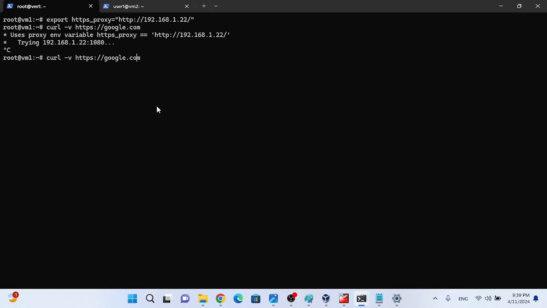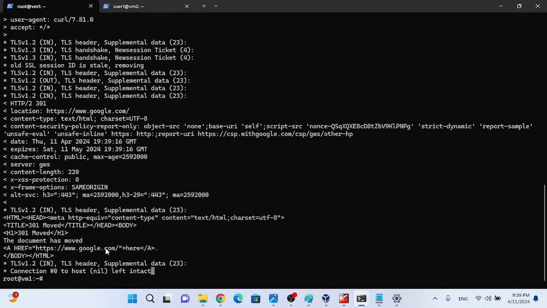Oh, I'm sorry, I forgot to add the port here, 3128. Now I'm going to curl, and it has worked successfully. And this is how you check if your virtual machine can see the proxy server successfully.